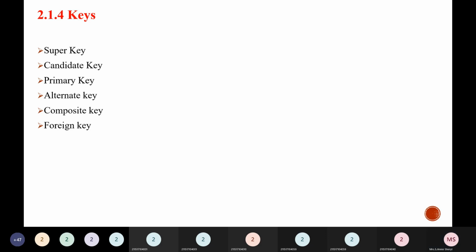Okay, so next we'll move on to composite key. A composite key is when a primary key consists of more than one attribute. If there is more than one attribute, it is called your composite key. You can also call that key your concatenated key. So concatenated key, all these keys together. You can consider that particular value as your concatenated key.